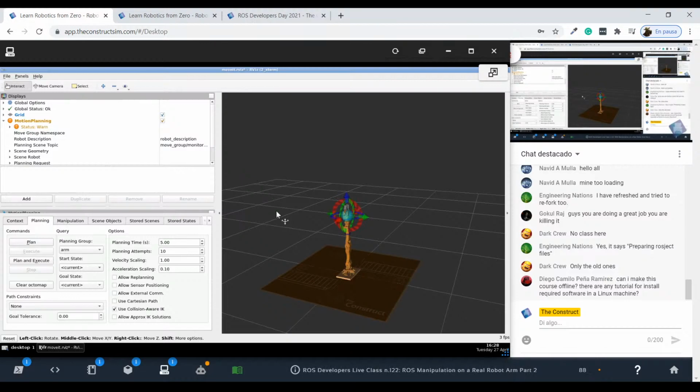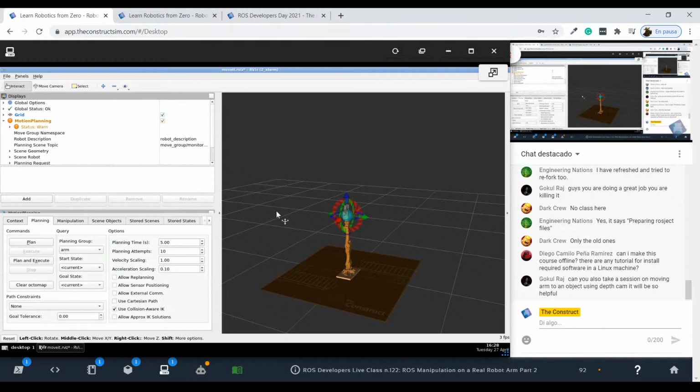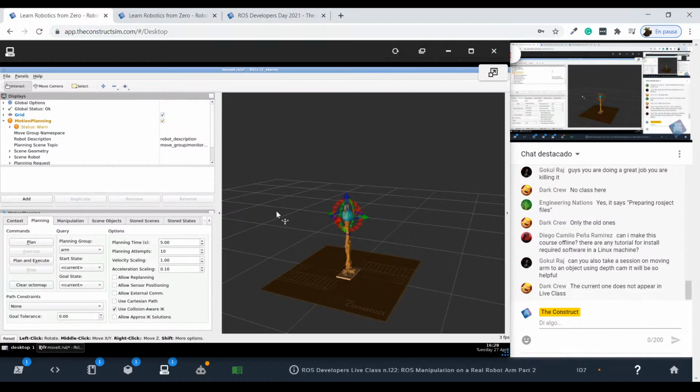Could you try that, Nations? Probably you have already forked the rosject to your workspace, so if you go to My Rosject section, you should see the rosject there. Maybe you can try to click on the run button from there and see if that way it starts.